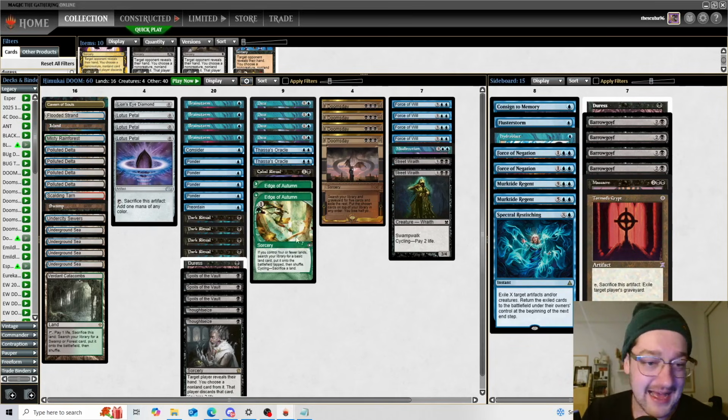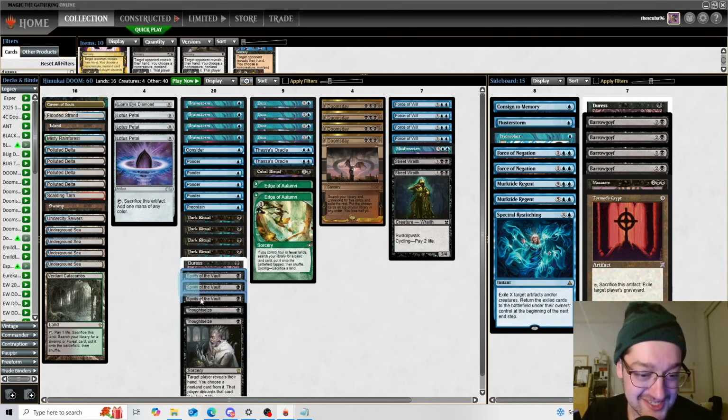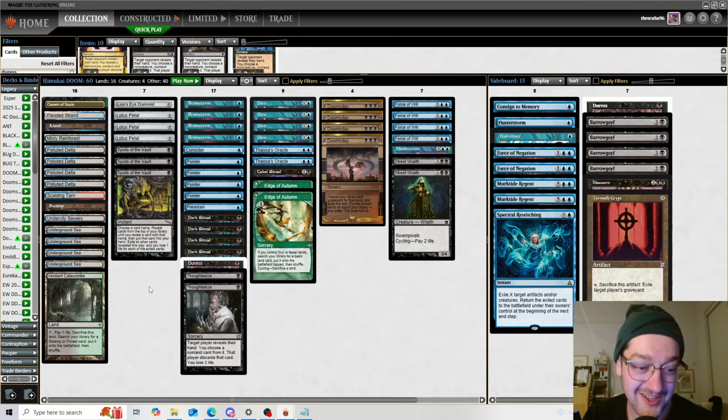In any case, let's get back to the action, the legacy action. Tonight, I have hijacked a list from M. Hamukai, which looks pretty freaking cool. This is a turbo Doomsday deck that, instead of running personal tutors, is actually playing Spoils of the Vault. And so we're going to be gambling tonight, folks.